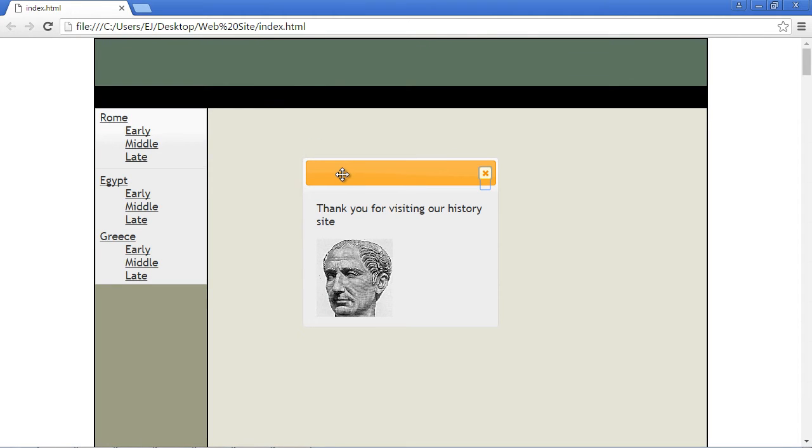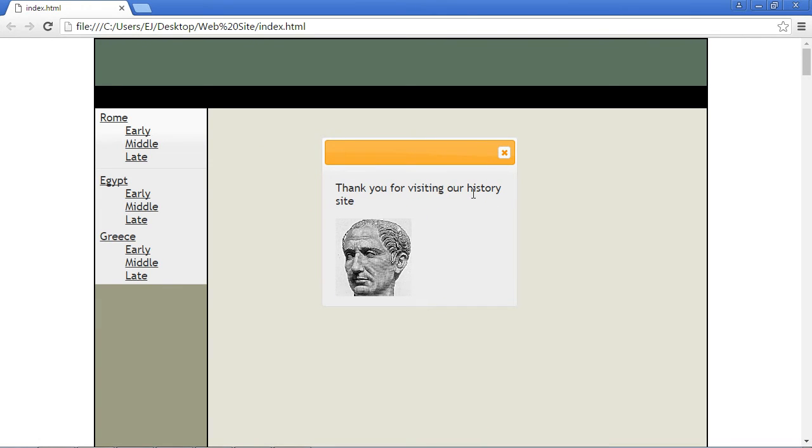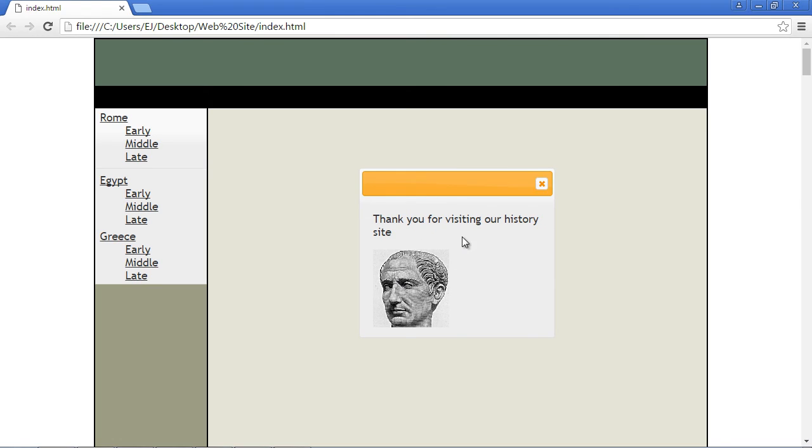And take a look at that. We got our message box. Isn't that pretty cool? And notice how all of the content is now displayed in the message box. The jQuery UI basically pulled all the content out of the main content pane and put that into our message box. That's how it works. So basically, all of the content that we associated with that box ID is now placed inside this message box. And again, you can place whatever content you want in here.